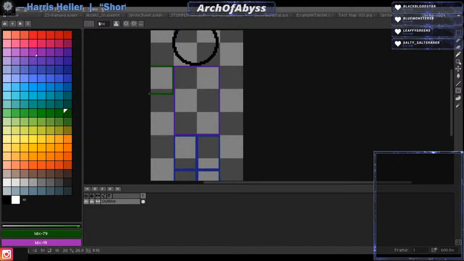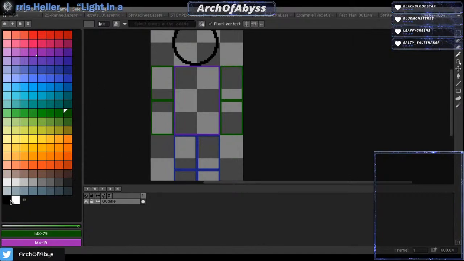1, 2, 3, 4. This is literally like Roblox style. 1, 2, 3, 4. There we go.